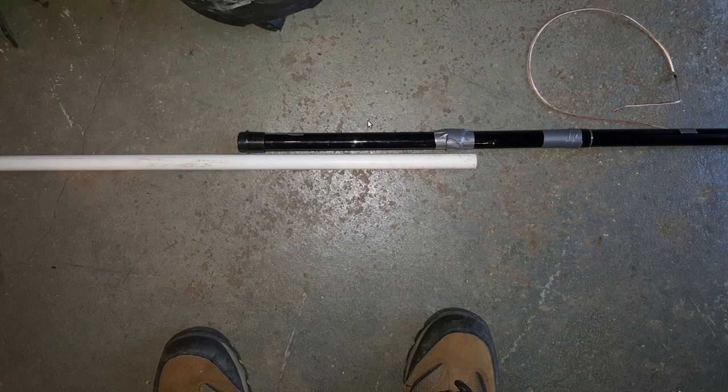So after all was said and done, and I tried to erect the thing, and it flopped over on me, I realized, yeah, that was stupid of me. And so I cut it off here, and I used about a 2-foot long piece of PVC to insulate it from the tripod, which is metal. Okay, so that's what that picture is. And you'll notice up on this wire right here, this is my vertical radiator, and I had it pulled out straight and tight, and I marked it with a Sharpie at the 12-foot 11-inch point.